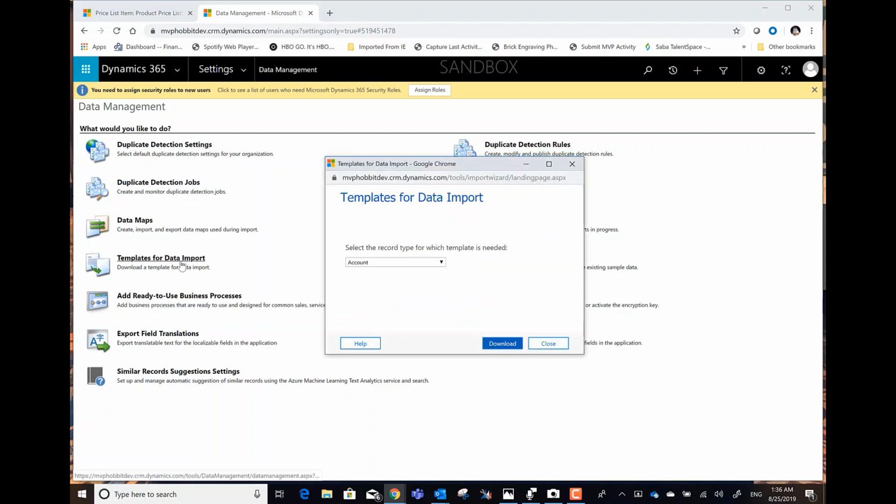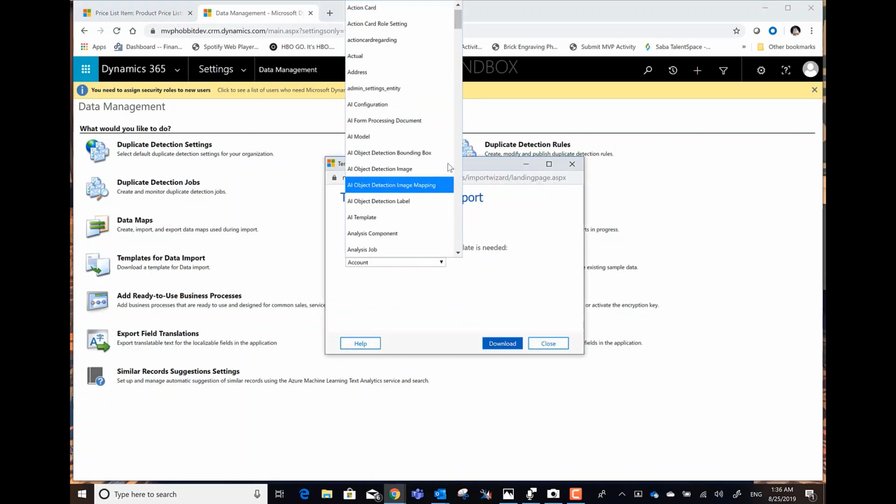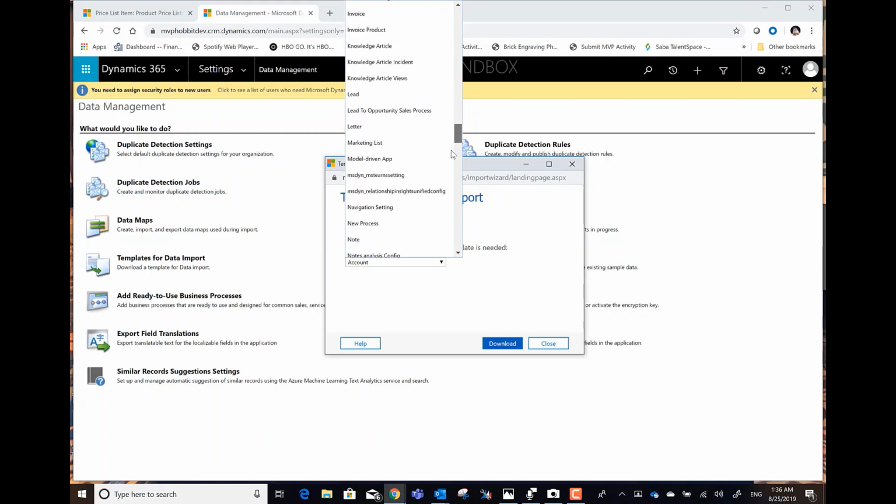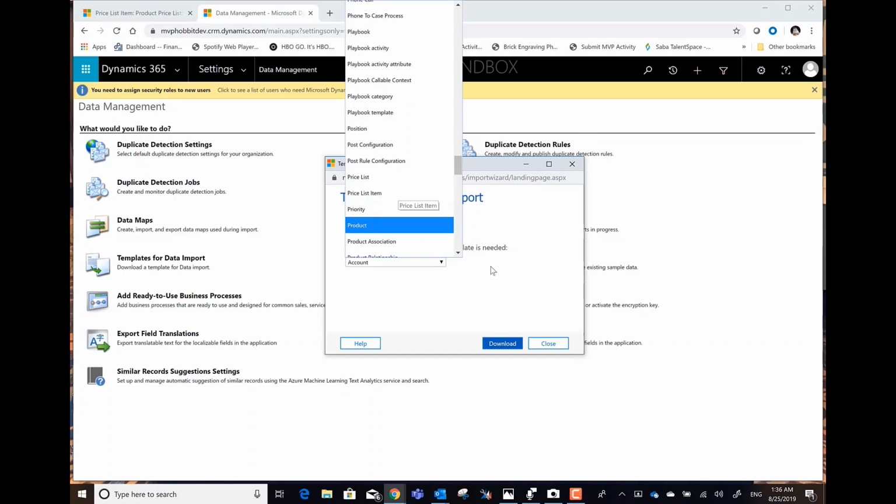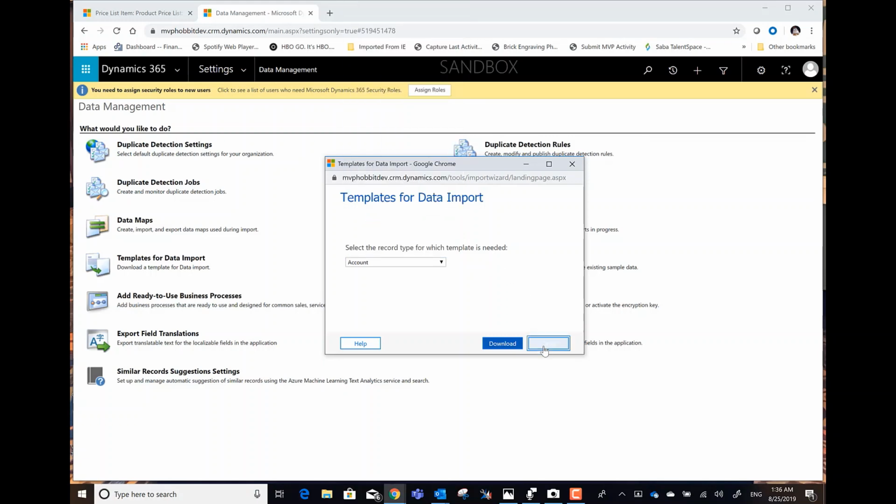Templates for data import, and then I would just choose price list item. Now keep in mind, in order to do a successful data import for price list item, you must have the information handy on all the required fields, as they must match exactly, or you will have difficulties with your data import.